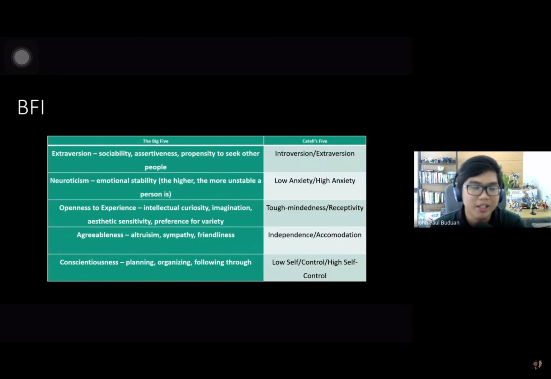Maliban sa narcissism ko. Anyway, so for example, me, I'm low extroversion ako, so introverted ako, high in neuroticism. Openness ko is high, agreeableness ko is low, conscientiousness ko is high. So sabi nila, yung mga taong mataas ang openness to experiences plus they are highly conscientious, they are the scholars, no? They're magaling sila mag-aral. Bakit sila magaling mag-aral? Kasi open to experience sila, they're very curious, and then they can organize data. They can organize information effectively. So that's why they can remember, they can manipulate information quite easily compared to other people. So maybe that's the reason why I'm highly capable in terms of academic.